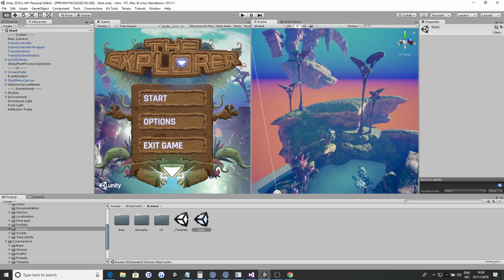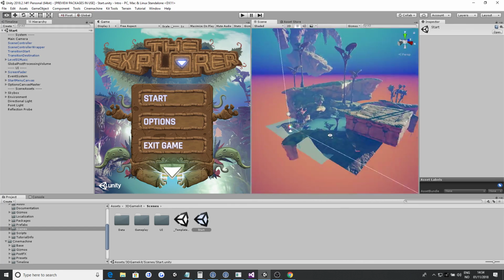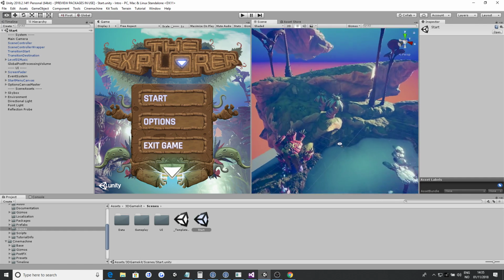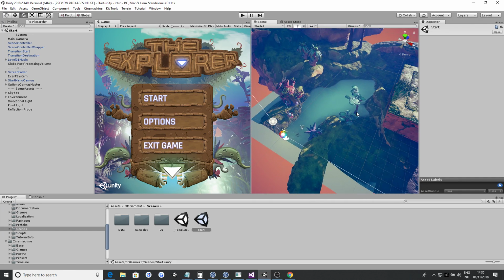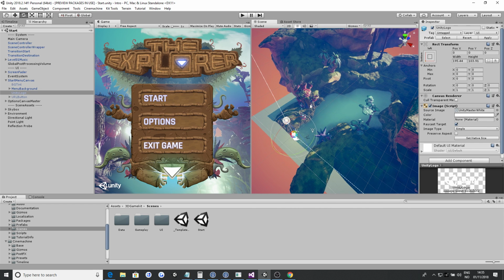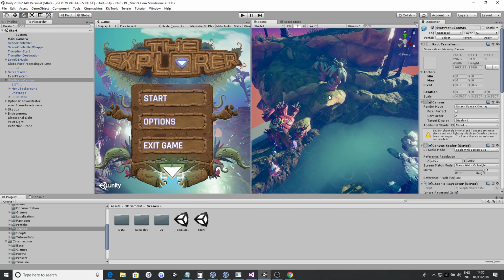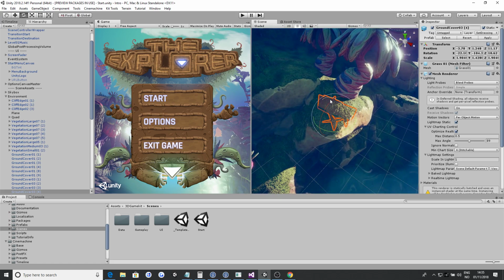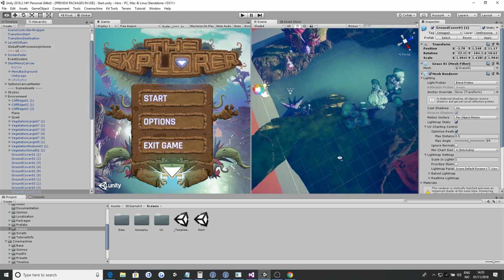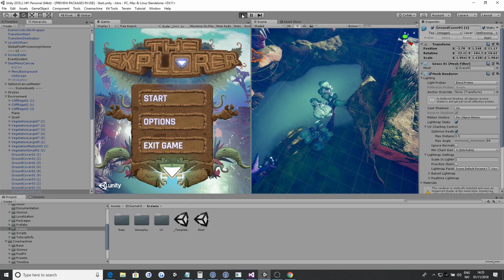That's a bit slow, so if you hold shift, you can zoom around like this. If you double click, you can also press F, which I believe allows you to focus. Yep. So let's check it out.